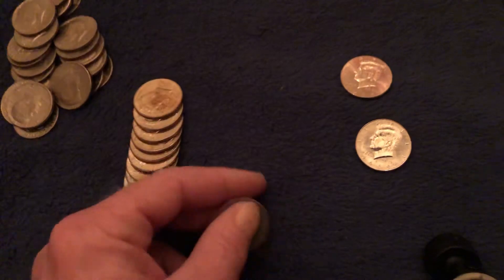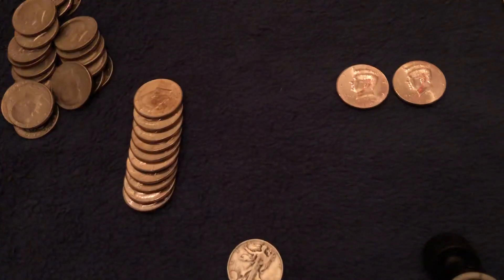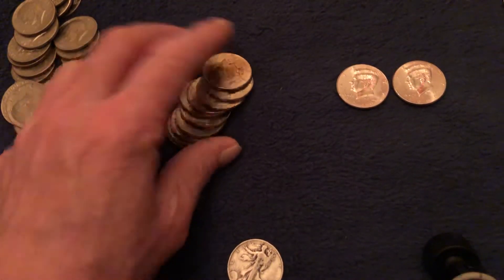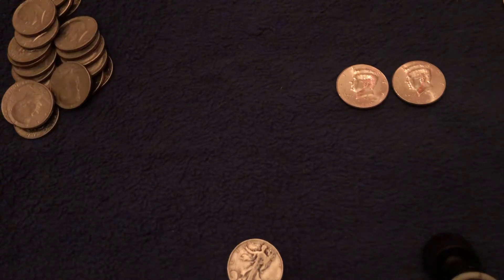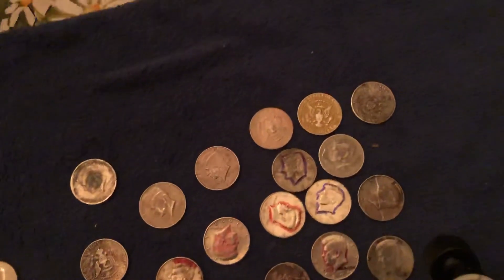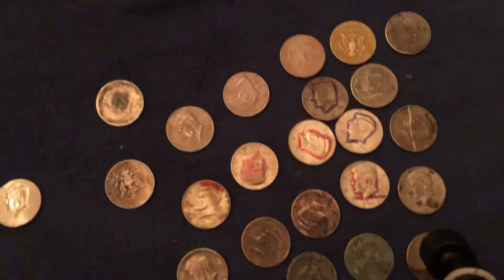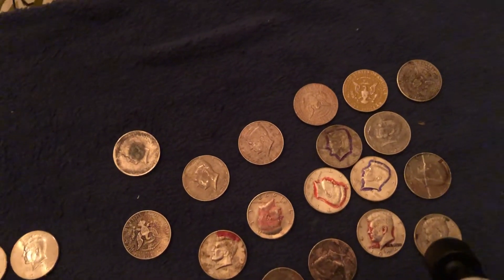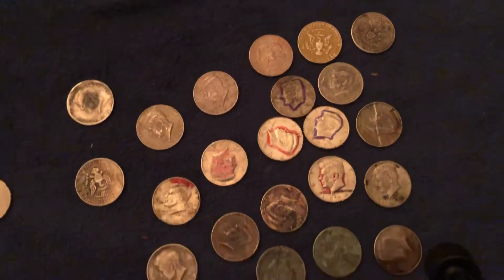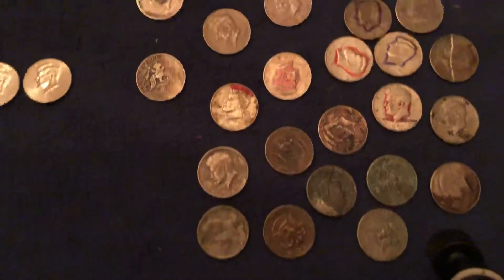It's the only silver I found this week, but you can't get mad at that. Did find two 2009 halves, so I'll put those up. Found a few NIFCs — none are really in good enough condition to keep — and we have some uglies, a good amount of uglies again this week. Been seeing these gold painted coins popping up a little more lately.